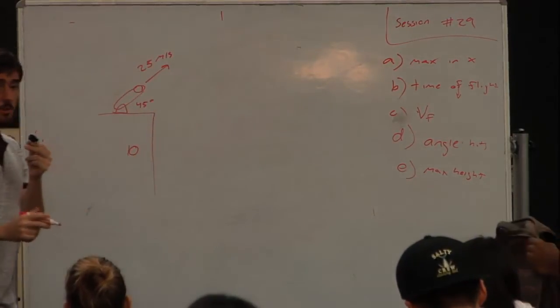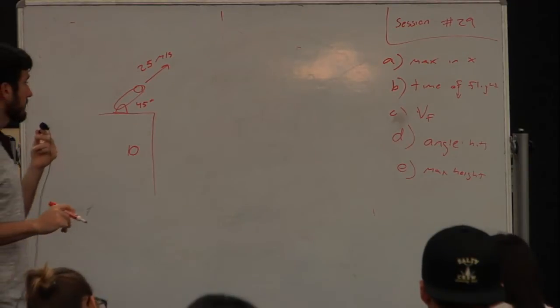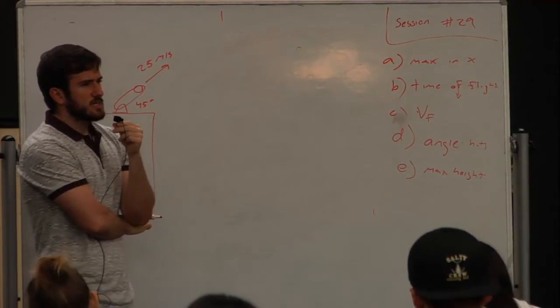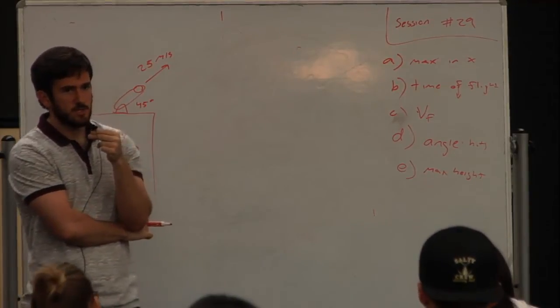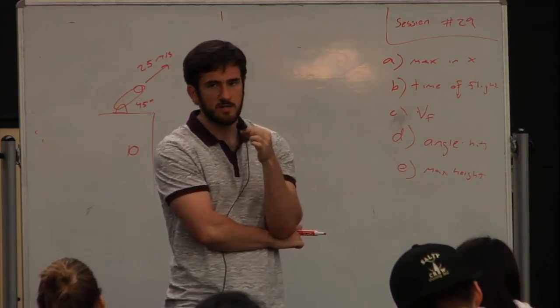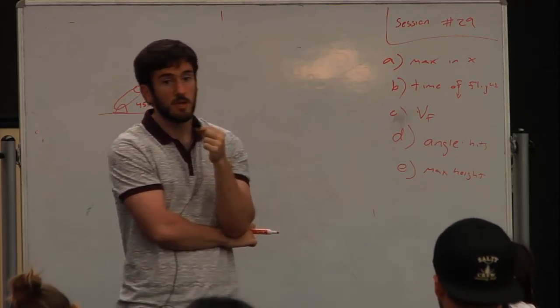And when I say that, I mean at 2 seconds in the x direction, it will also be 2 seconds in the y direction. So that's like a little bridge to go from x to y. A lot of the times you'll have your y variables, but you need to solve something in the x, and you'll use time to cross that bridge. Anyways, the first step of any kinematics problem, I always draw out the problem, so we know what our variables are. It's easy to identify them.